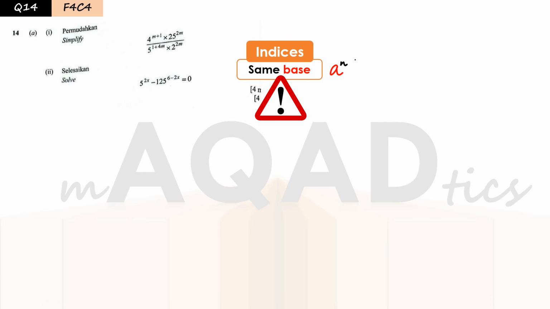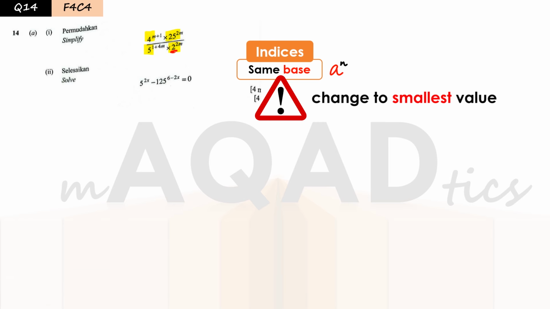Right, so we know that n is the power, so a here is actually the base. So we need to make sure the base values inside this expression are the same. But if you see here, all of them are different. So what we need to do is to change them into the same base value. But you will be asking, which value should I change to? What I would recommend is to change to the smallest base value among here, which is 2.